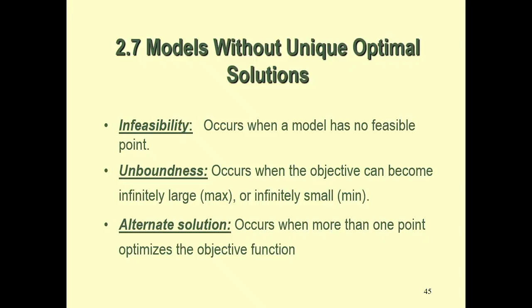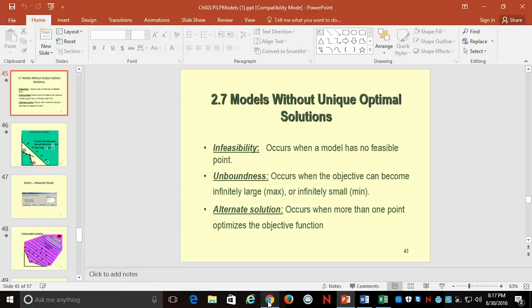Excel doesn't do a good job of saying, hey, you have multiple optimal solutions. Next week, we're going to learn to read the sensitivity report, and we'll determine, hey, this is a situation where we have multiple or alternate solutions. Not just one solution, but multiple solutions that give us the same optimal solution. Does that make sense?